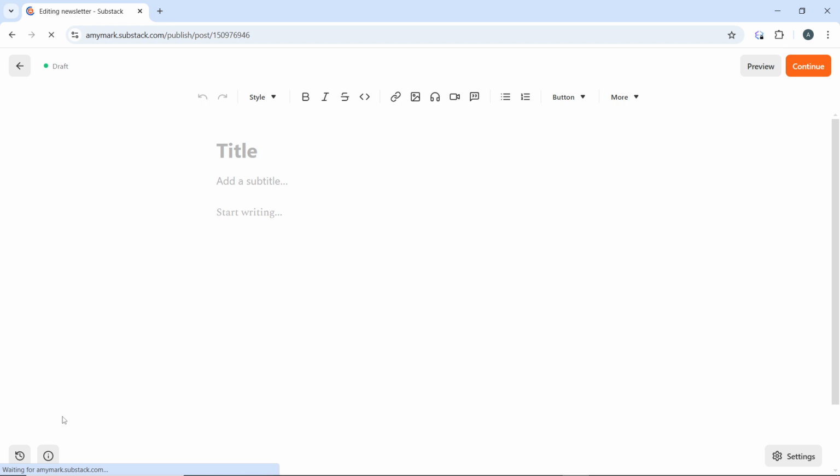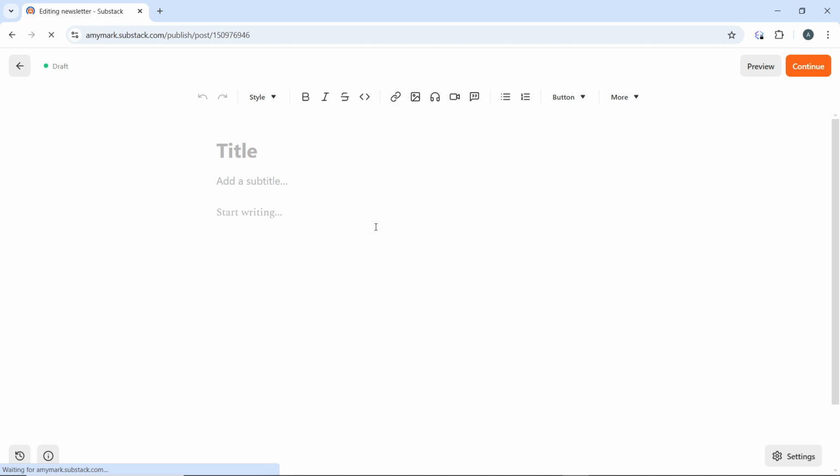I do not have an in-progress post, so I just have this post in here and I want to add media. So let's say you've added the title and you've added the subtitle and you're right here in the body where you want to add media to the body of your post. This is what you're going to do.